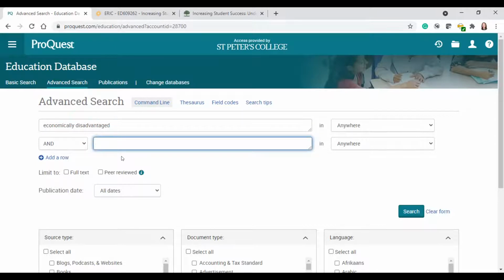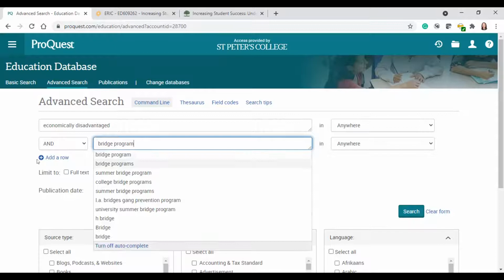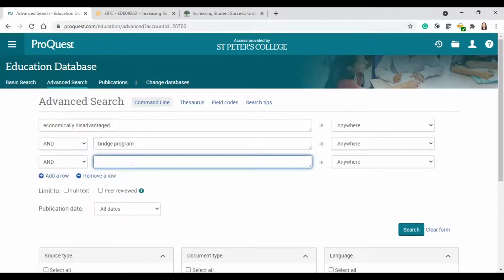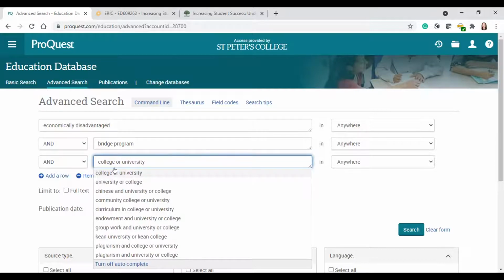ProQuest doesn't suggest as many terms, but we can work with that. Bridge programs. And college. I'm going to do college or university just to broaden the search myself.